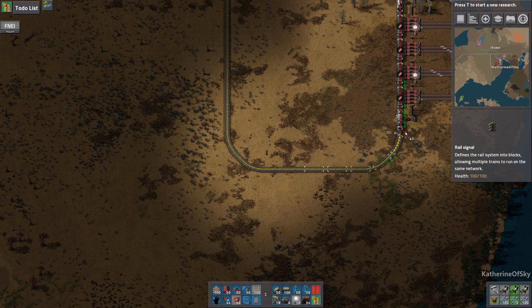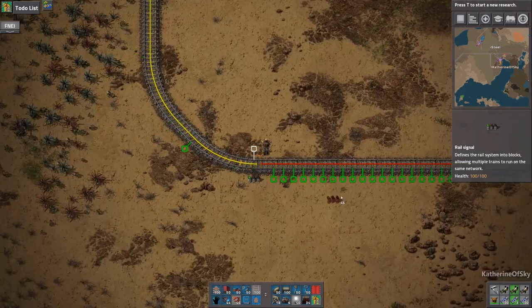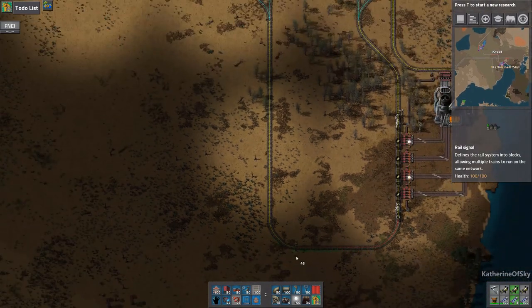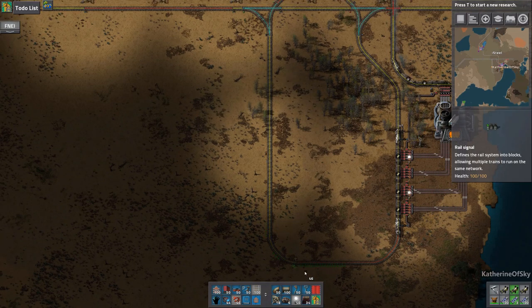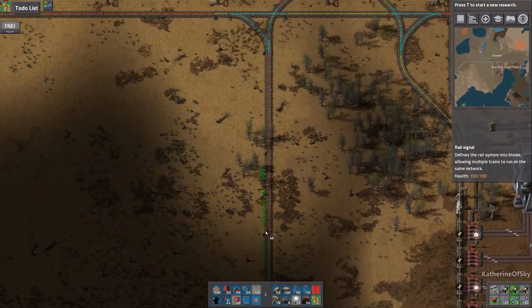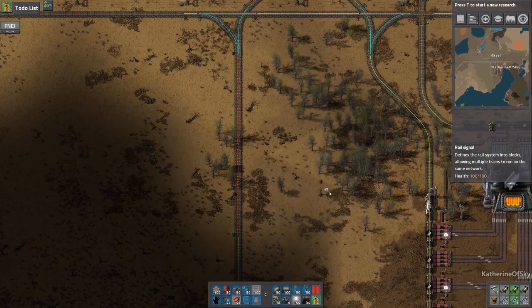1, 2, 3, 4, 5. So this should be past, you would think. You would hope. And then here we need to go a little bit further. Like there. Possibly. Yeah, should be fine. Yeah, and that should be also perfect.